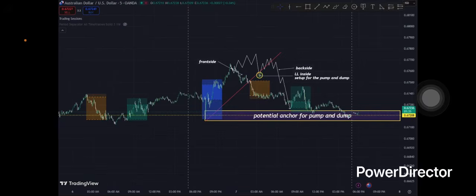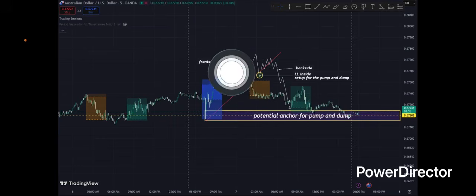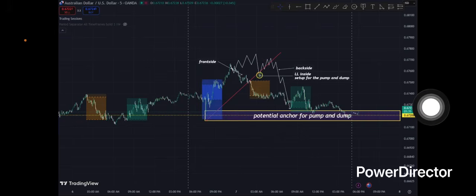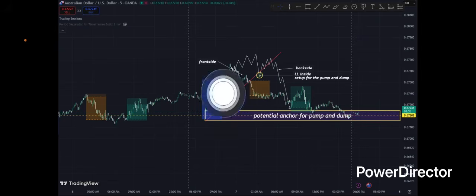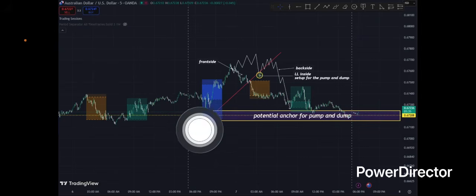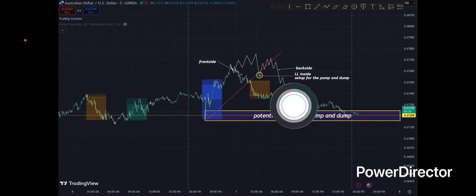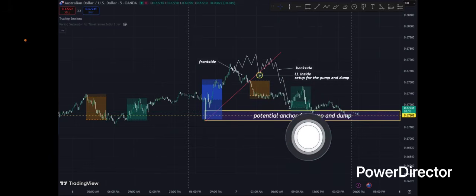Now, here's the Australian dollar, US dollar. I drew this pattern on right here in that Tokyo London gap time, okay? And I do this, excuse me, to remind myself what a well engineered chart looks like. So if we had the ideal scenario play out, this is what it would look like, all right? And I'm trying to take something that looks that clear and that clean. And you can see that this market was pretty wacky that day, all right? But we did have this potential anchor for a pump and dump type of trade, and that did eventuate here. And we went back into those levels, all right?